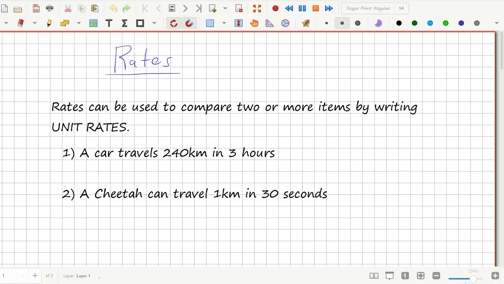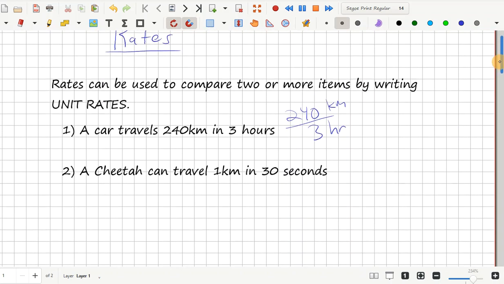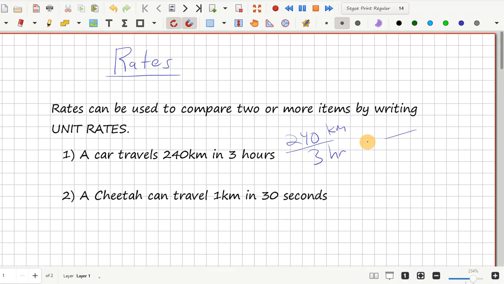So a car travels 240 kilometers in 3 hours. I'm going to write this as a fraction because usually with speed, things like this, it's nice to write as a fraction. So we have 240 kilometers in 3 hours, kilometers on the top, hours on the bottom. As a unit ratio, for each one of these values we would divide so that I get a 1. And typically with kilometers per hour, you want per hour, 1 hour. So you want 1 hour on the bottom of the fraction.